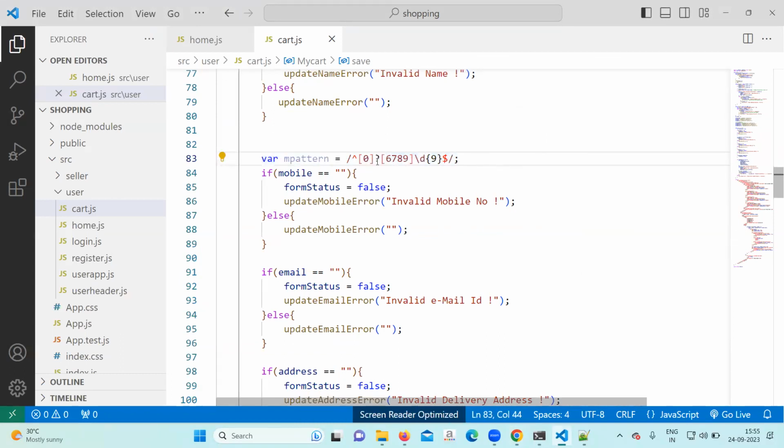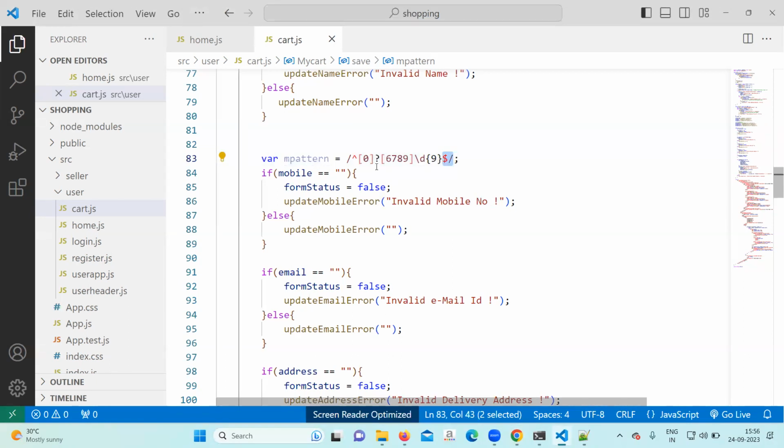After that, see in that. It is saying that in the beginning there is a slash and caret symbol. Slash and caret represent the start of the expression. And dollar slash represents the end of the expression. Okay, so expression start and expression end.